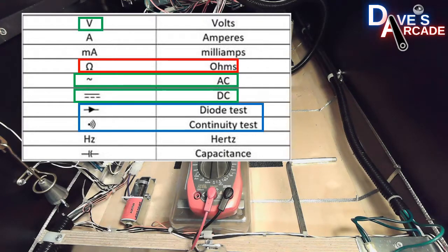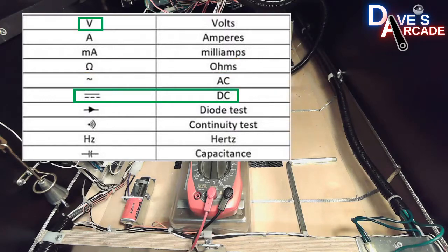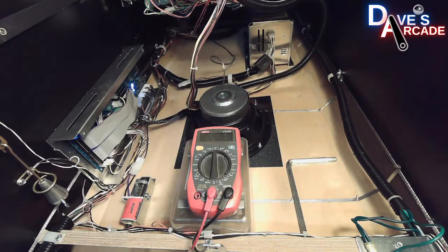So the first one I'm going to cover is DC voltage. Every pinball machine has AC power that comes in from your wall outlet, and then it goes into a power supply that converts it to DC, and depending on the game, it will have several different voltages that it uses, so consult your manual to know what those are. On this particular game, there are 3 different voltages that the game runs on. It is a 5 volt, 12 volt, and 48 volt. Individual power supplies that are in this big metal box in the back of the cabinet.